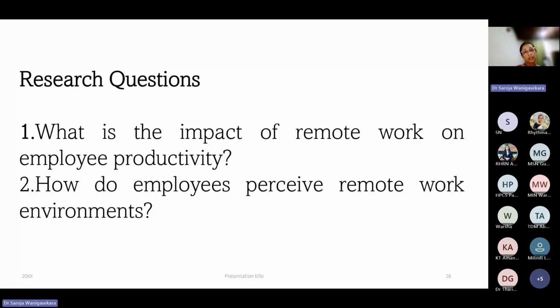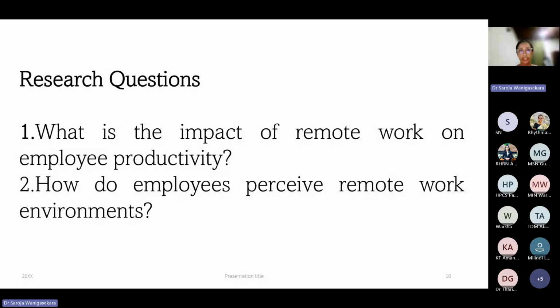So this is another example. What is the impact of remote work on employee productivity? So again, see, we are taking the impact. This is a quantitative question, right? One variable is remote work and the other variable is productivity, because in quantitative research we have variables. We have operationalization. We have validated questionnaires for the data collection. So to do that, we have to find out the variables. Here the two variables are very clearly remote work and productivity. For remote work you have to find a questionnaire, and for employee productivity you have to find a questionnaire. You take these two questionnaires, put them into one paper, and distribute it as a survey. Then you take the responses, analyze them, and get numbers. This is quantitative.